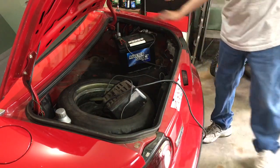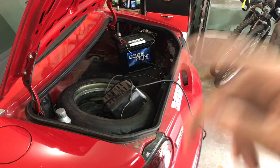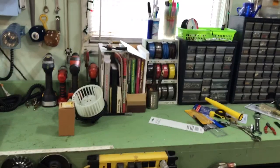So I'm putting a charger on it, then I'll do a load test on it once it's charged and see what's what. It shouldn't be the battery, that's a new battery, but the alternator is also new. Last year I replaced it. So that doesn't mean anything. Both could be dead. So I'll update you guys on that. And well, that's about it, I think.